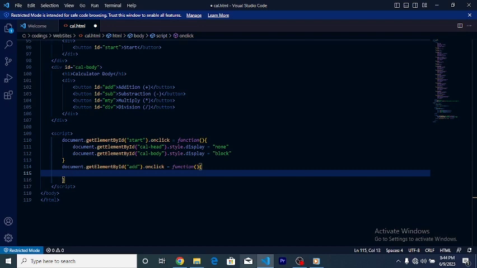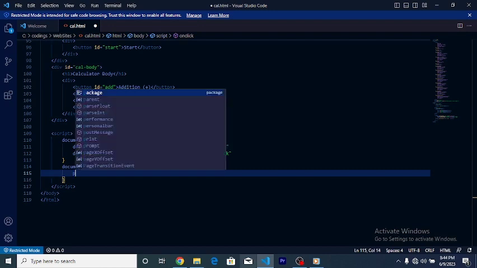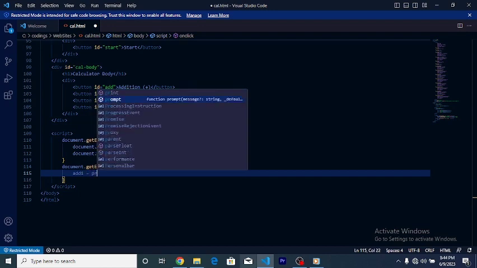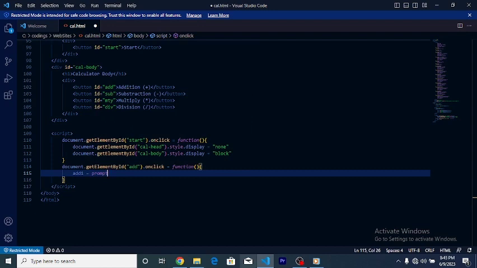Now we're gonna say, let's call this add1 equal to prompt. Inside that prompt we can write any text we want.